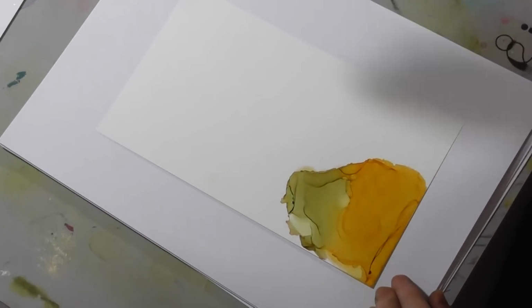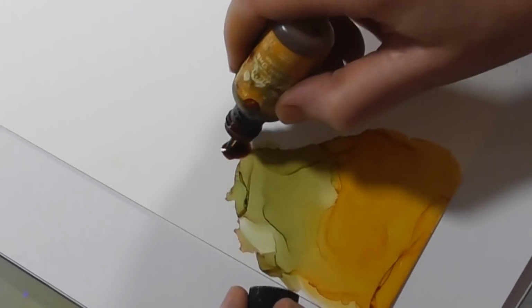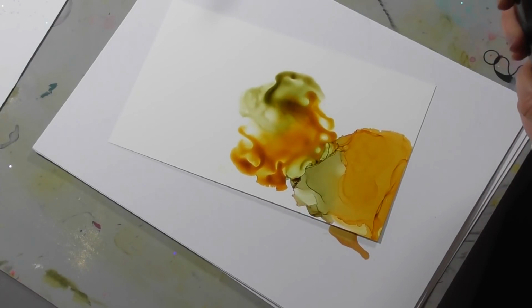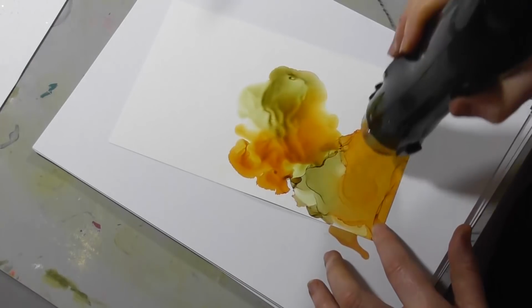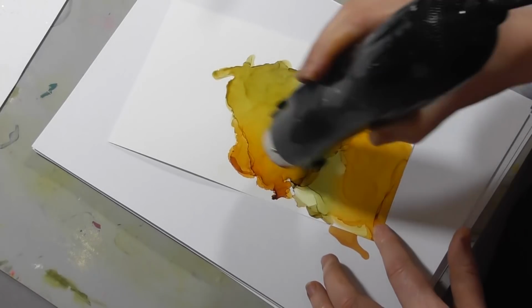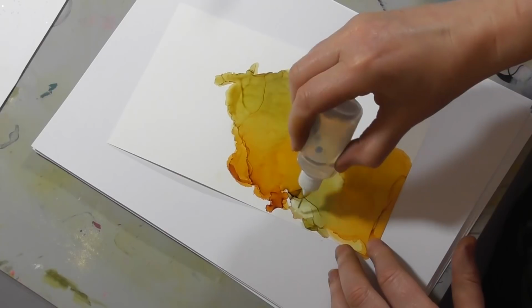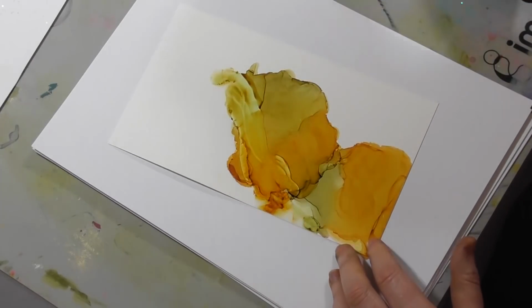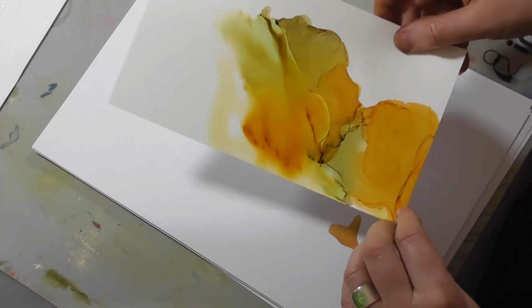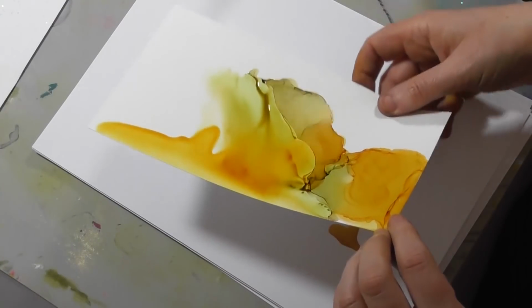Okay, so I'm going to work my way up over the card now using the same technique. I'm going to use the blending solution along the edge because it's quite a harsh edge, so just move that around. And that's the beauty of the Yupo paper and alcohol inks, you can just keep on working with them. If you don't like something, you can change it.